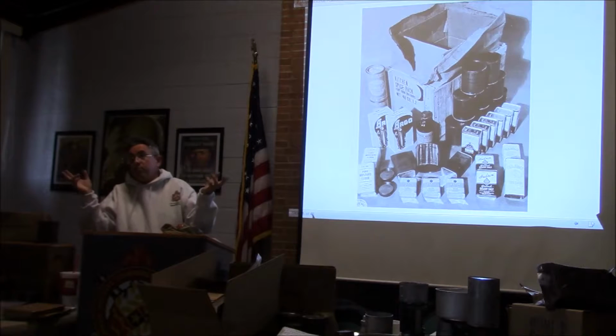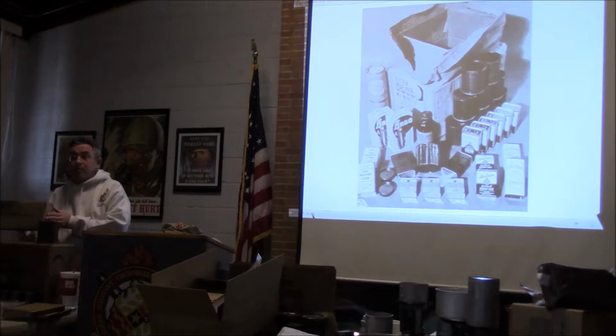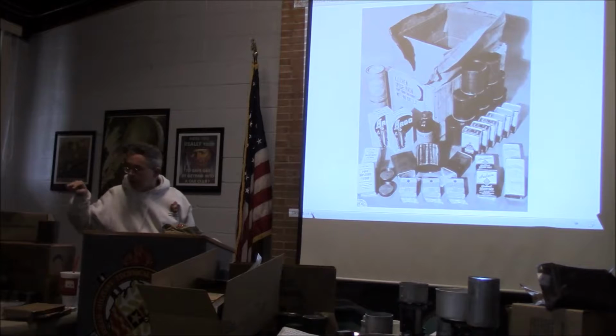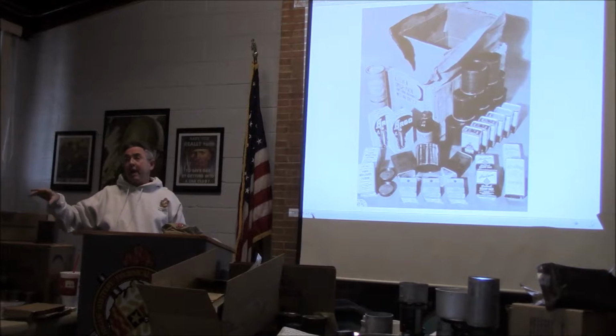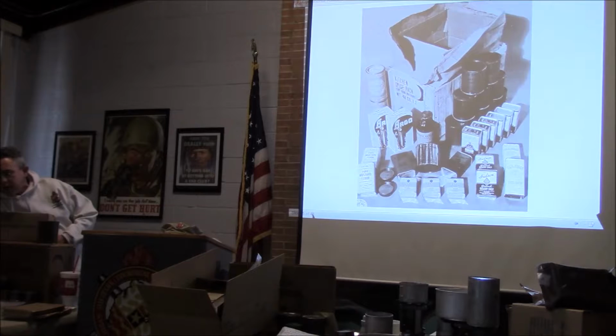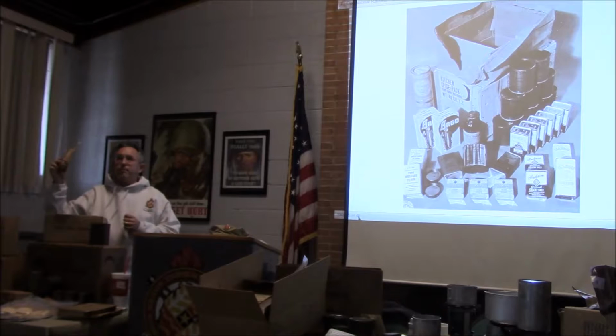The other interesting thing is they actually started in 1947 when they switched from the C ration to the RCI was plastic spoons. It's the first time plastic spoons were issued. Right there. Now, this small ration here is actually called the assault ration, or food packet of salt. It's not a ration, so if you got given that, like if you went into Incheon, it didn't come out of your book. They owed you money if you were given that, because it's not a ration, it was just to sustain you. You got a small can of meat, small can of biscuits and a cookie. You got your plastic spoon and accessory packet. Cigarettes, a small plastic bag, I think it was 2 coffees, 2 sugars, matches, toilet paper, things like that.